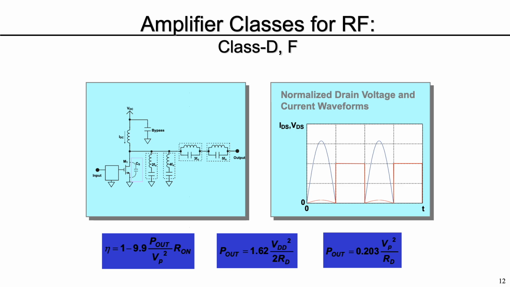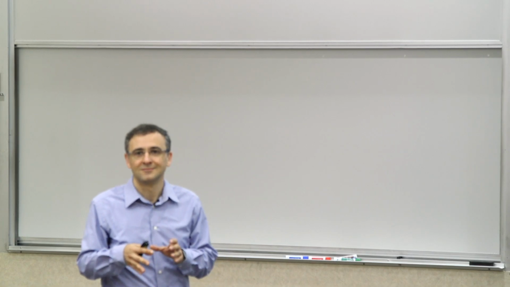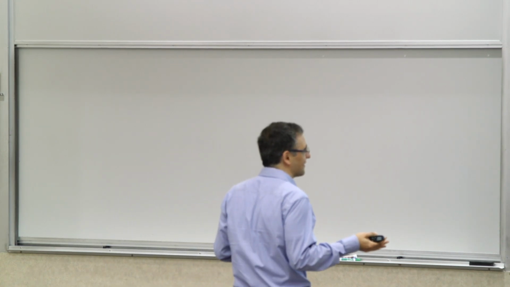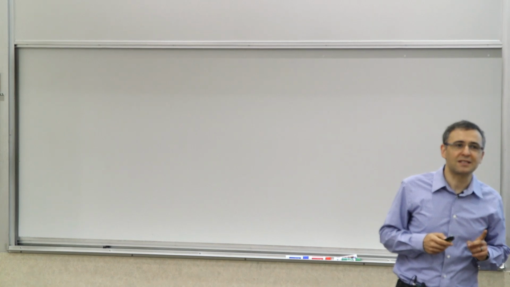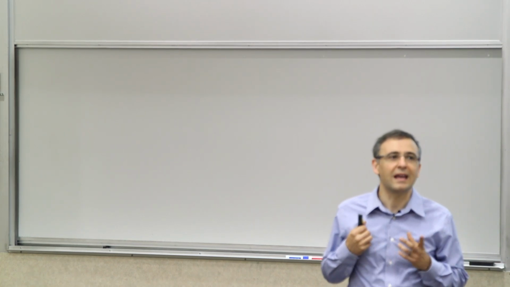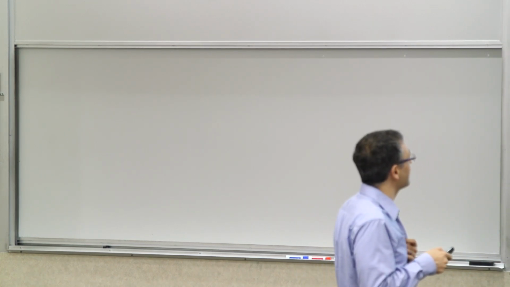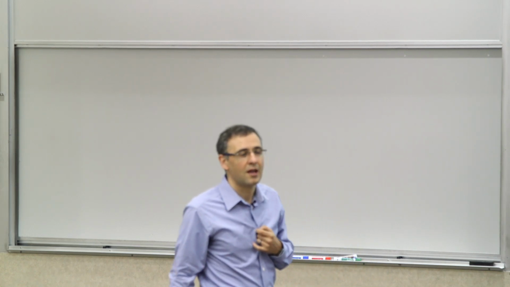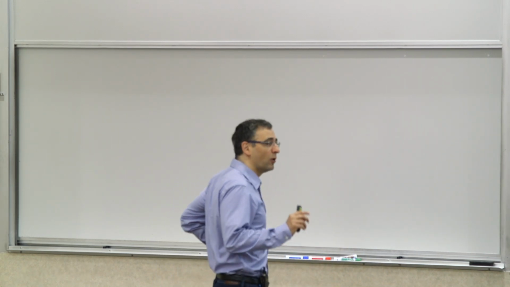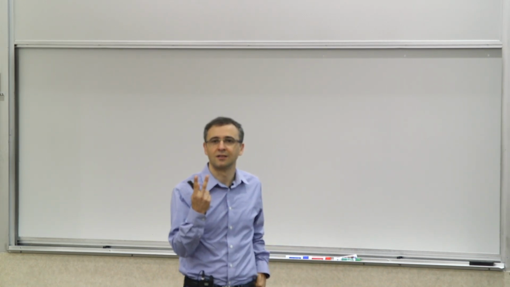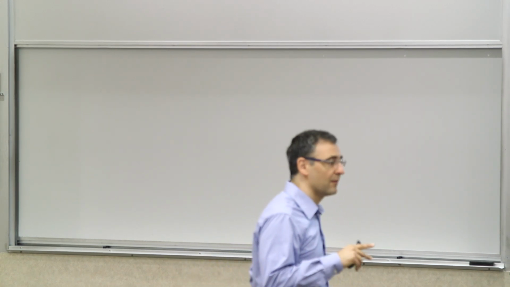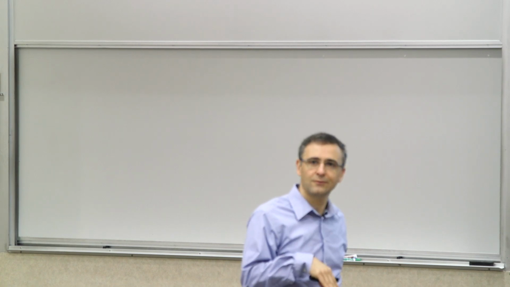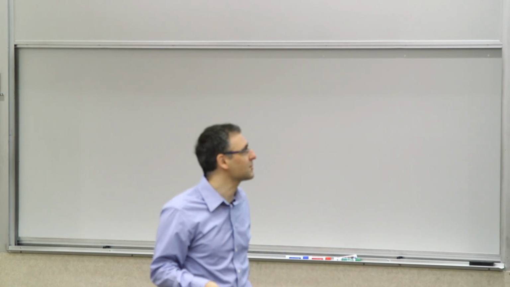What to do with that capacitor? Because in theory it looks very nice, but as soon as you attach a real transistor to it, it doesn't work as nicely anymore. Now, each one of these classes has an inverse, which is shown as D to the power of -1 and F to the power of -1. By inverse, we mean that the voltage and current waveforms are switched. So what looked like a voltage waveform becomes a current waveform.